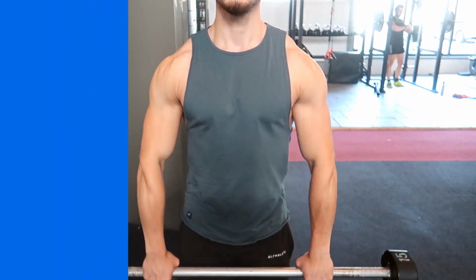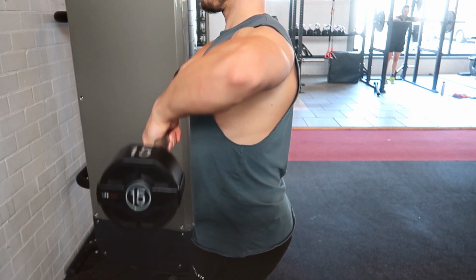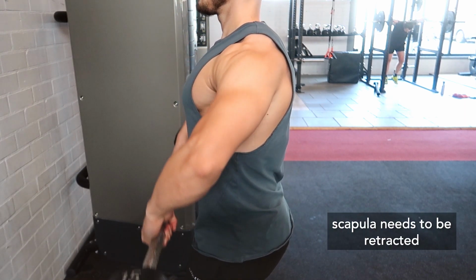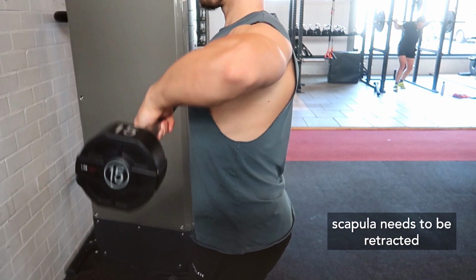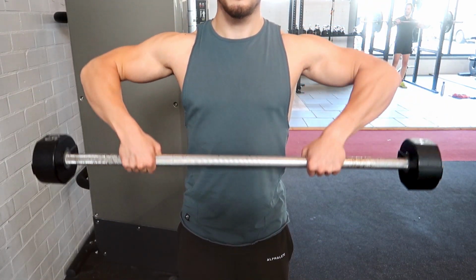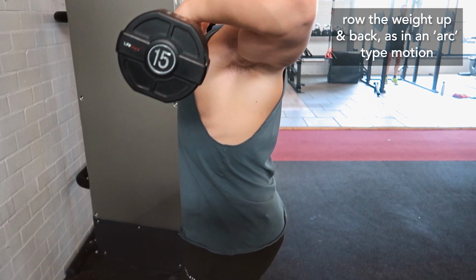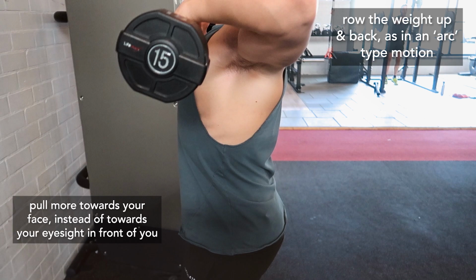You often hear people claiming to simply perform the exercise like the way it's named, rowing it straight up. This is what can cause shoulder issues, since you're not putting your shoulder blades in a favorable position to actually stimulate the side delts. To perform this exercise correctly, focus on pulling the weight up and back, kind of as if you're rowing it in an arc. So you're virtually pulling the weight more towards your face instead of towards your eyesight in front of you.